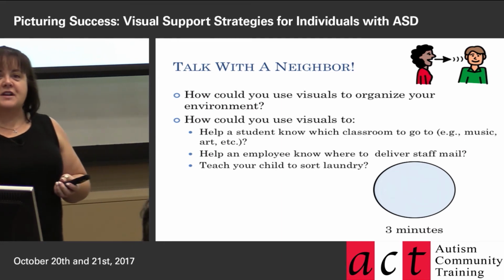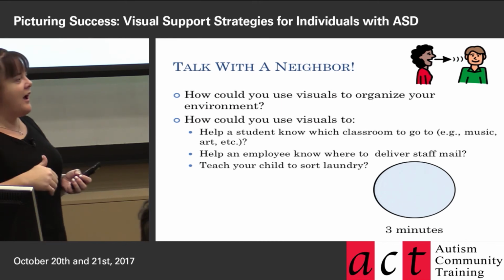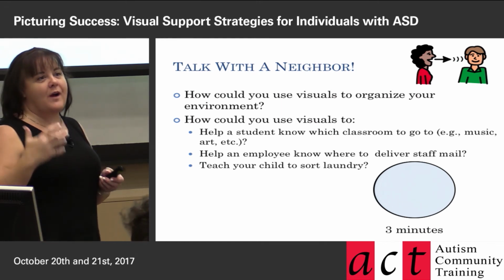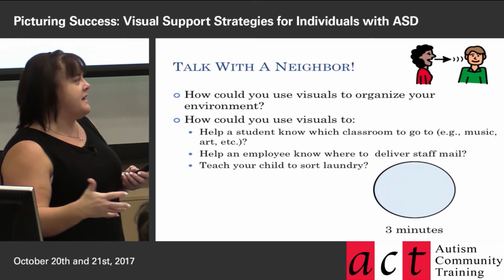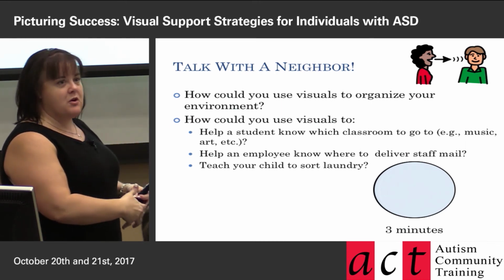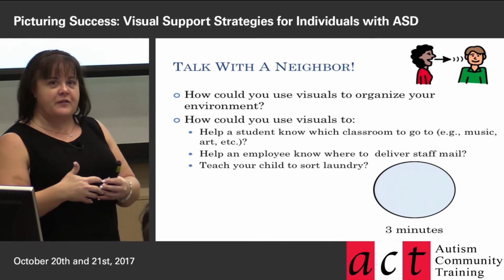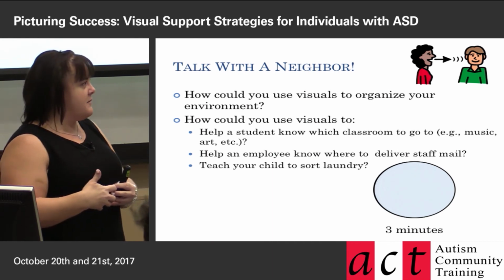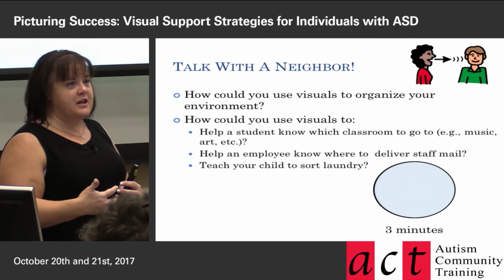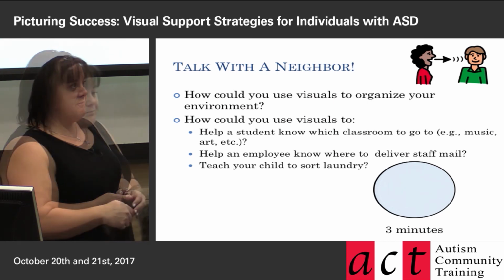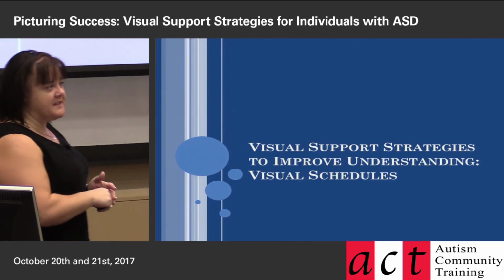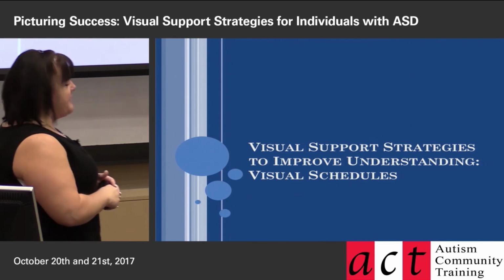Right, but lots of things you can do, so it doesn't really matter what kind of task or activity or what kind of environment. It's about thinking for a given individual what makes the most sense. How can I provide information in the environment so that the person can access the environment better or understand how to use the environment better? Okay, so let's actually move on to visual schedules. It came up a little bit, which is kind of a nice segue.